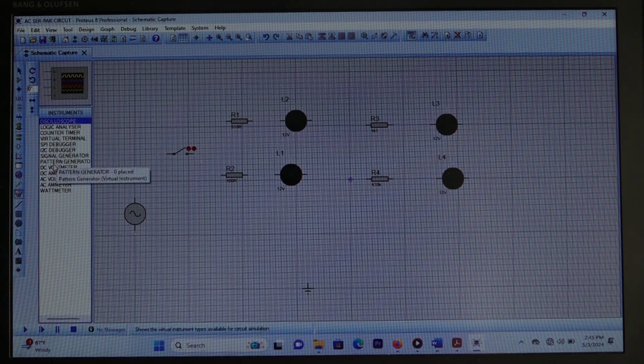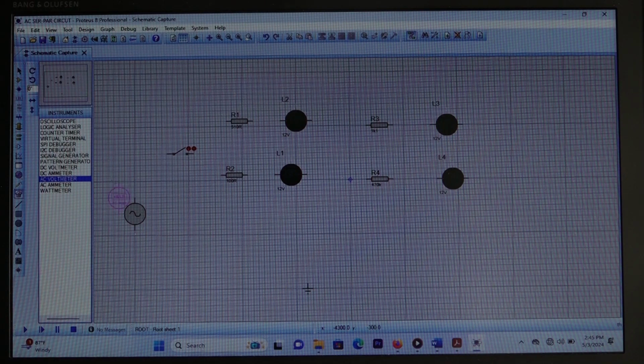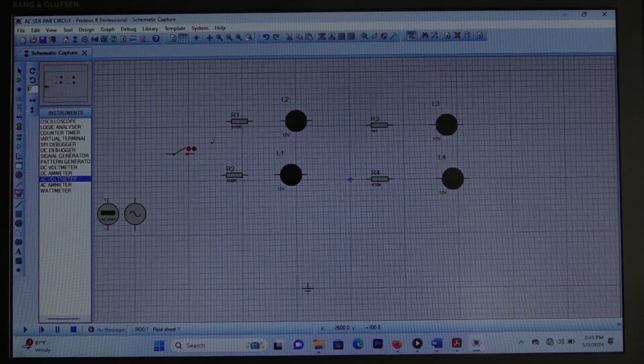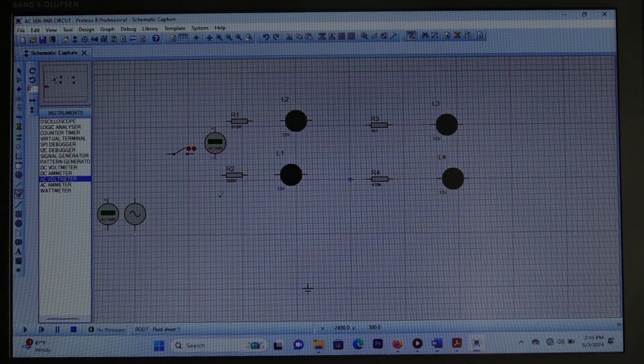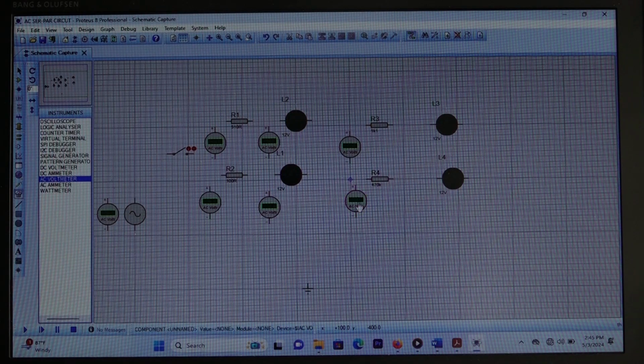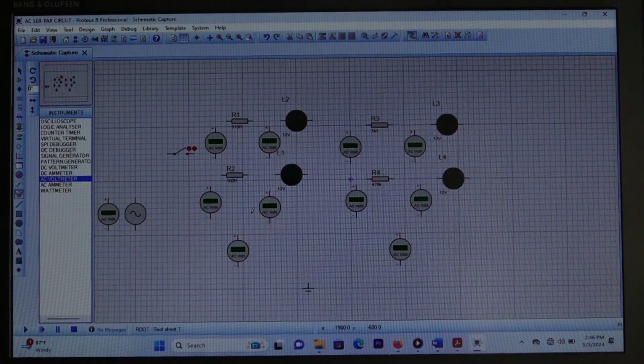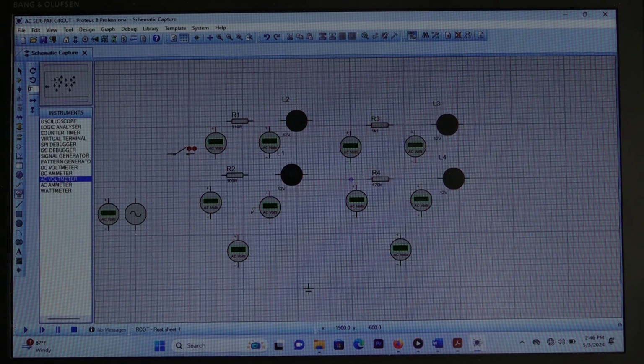Okay. So we need to take our AC voltmeter. Then we need another AC voltmeter at this point, and another at this point, and so on, repeating at each measuring point. Then we need an AC voltmeter for parallel connection. How many AC voltmeters do we have there? 1, 5, 10, 11. So we have 11.